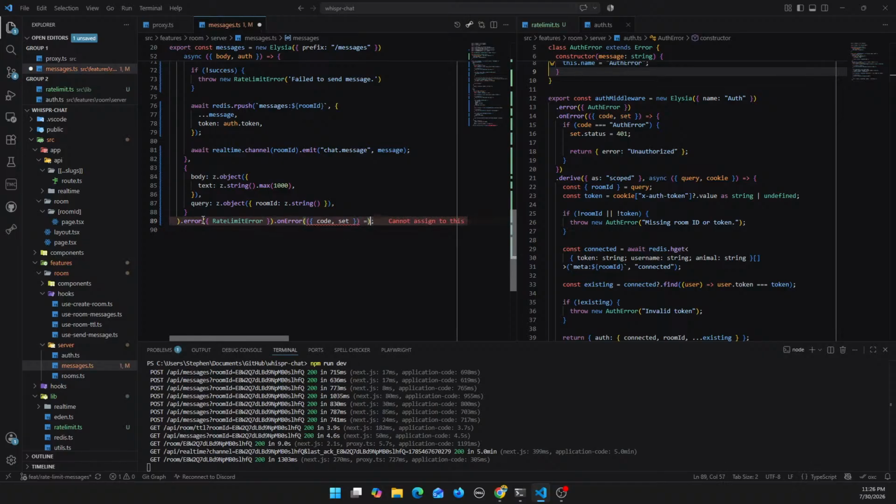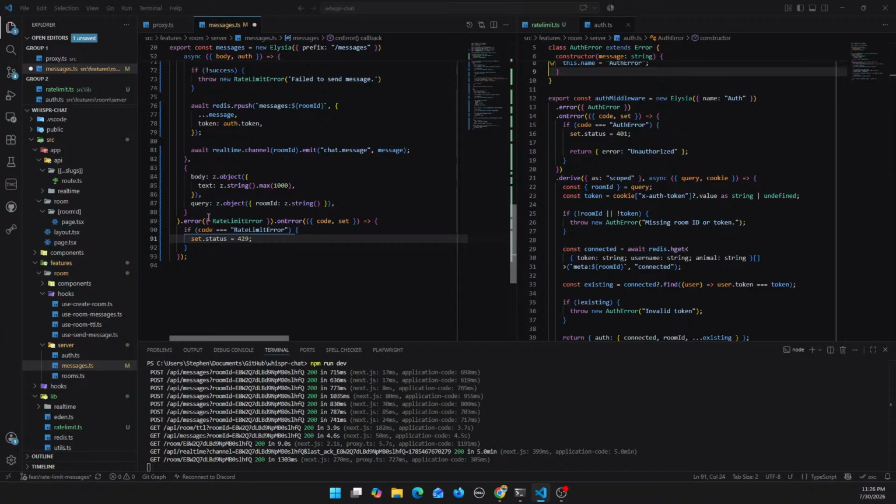If code is equal to rate limit error, then set status to 429, right? That's the rate limit error, I'm pretty sure.